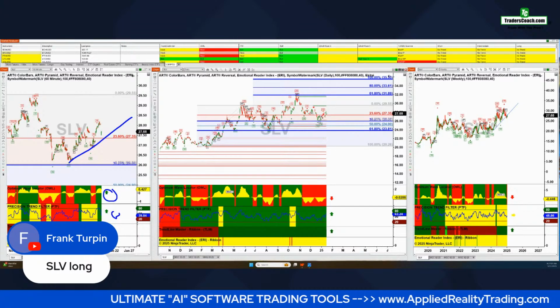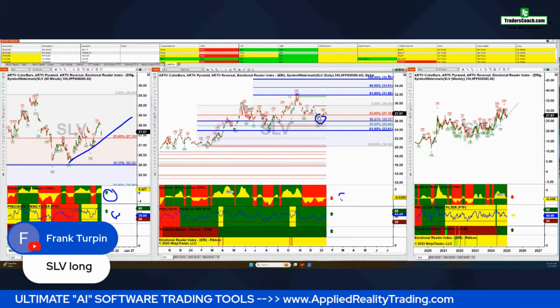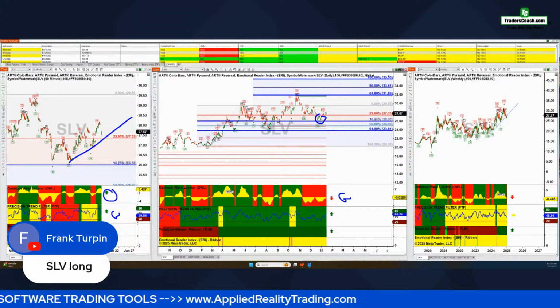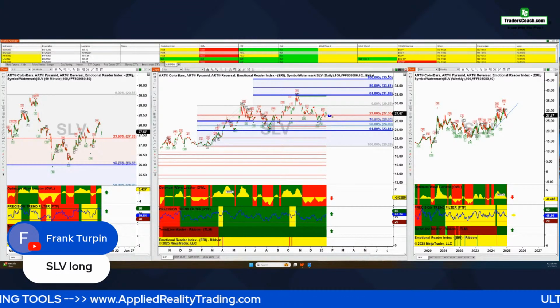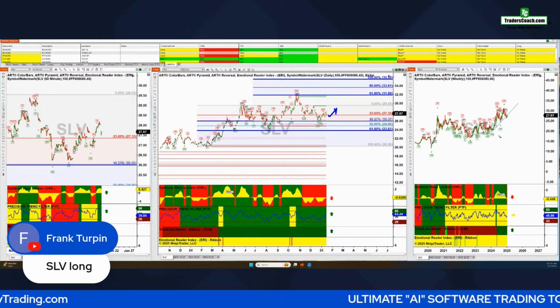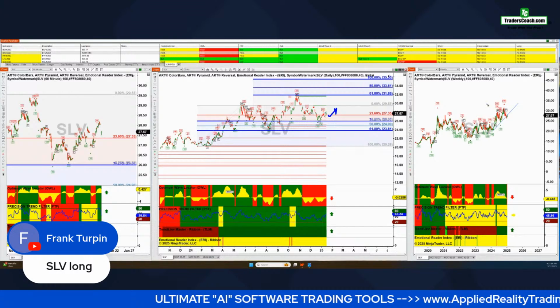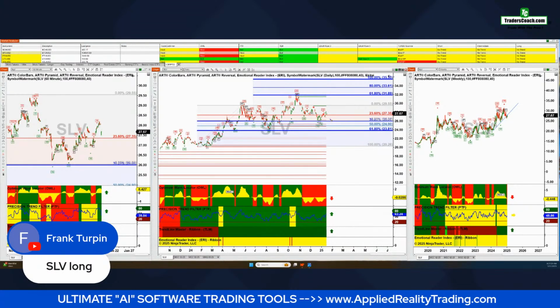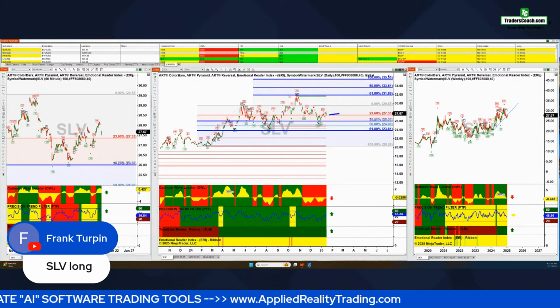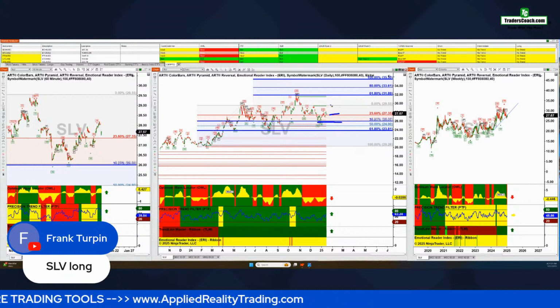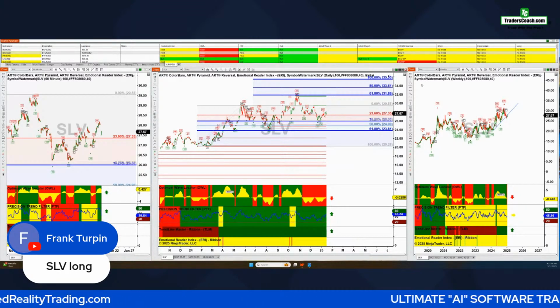Here we have a pyramid, almost green. So we may see a little bit of a pullback here and then a surge forward. So I think silver's okay. I'm going to put that on the buy list because now it's pulled back enough that the risk to reward to the target makes sense. If you got in here, stop goes under here. Now you have a 2-to-1 to the target, right? So that's looking pretty good. That's a good one, Frank.